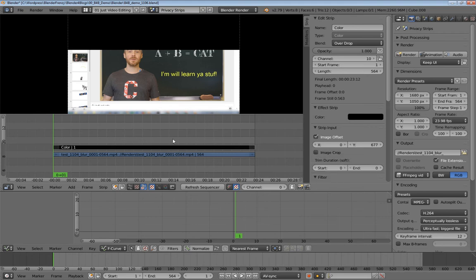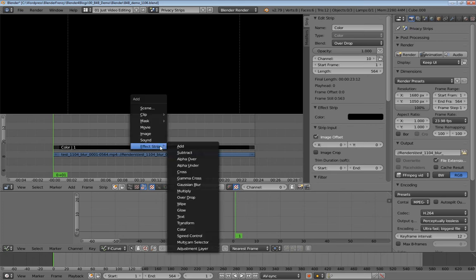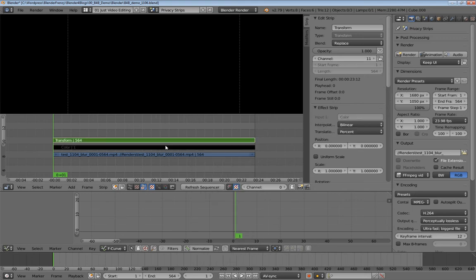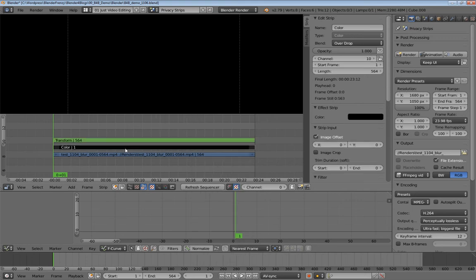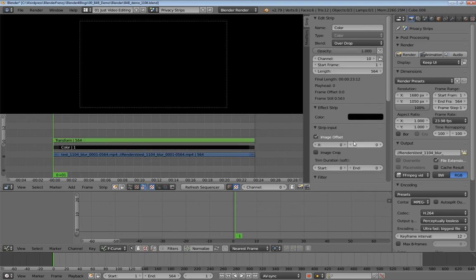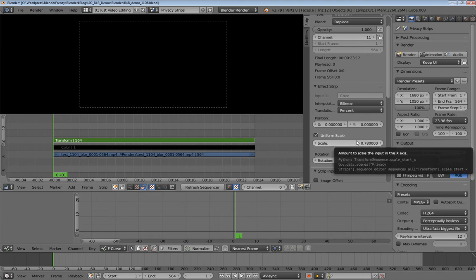and use instead, oh, get this offset here, just a transform. So effect strip, Shift A, effect strip transform, and then I actually can hide this color here because this is going to act as our color. In fact, if you don't hide that, and then let's say you select your transform and you start scaling, so I'm just going to start scaling this down. You see nothing is happening. And you're going to be like, what in the world? How come this just doesn't work? Some things in Blender just don't work.